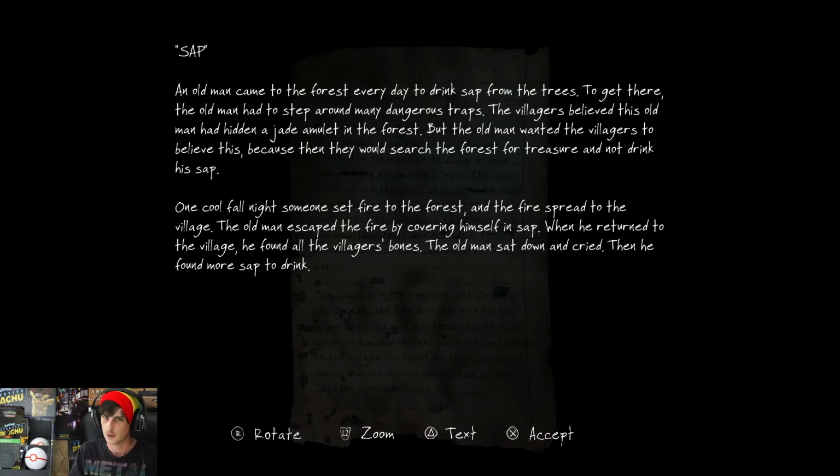The old man escaped the fire by covering himself in sap. When he returned to the village, he found all the villagers' bones. The old man sat down and cried, and he found more sap to drink.